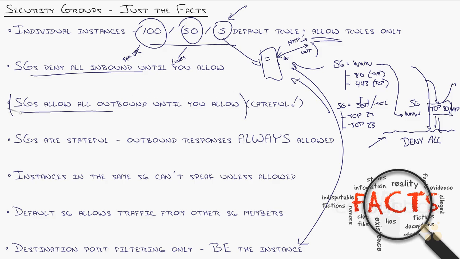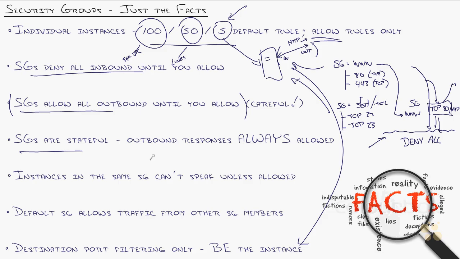It's kind of a different perspective, and think about the mindset of that. Usually, we trust our own instances. Usually. So everything's allowed out from those instances unless we put some rules on there. Then it's like, oh, okay, you don't trust your instances, so tell me exactly what's allowed and I'll deny everything else. Now, fourth one, security groups are stateful.